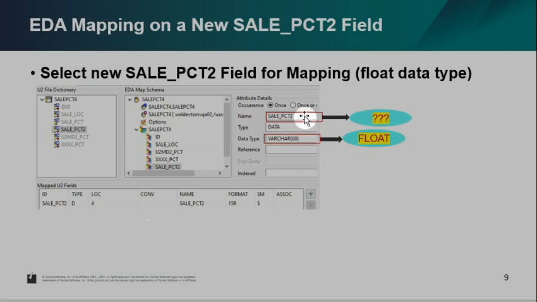So for this, you do the mapping, then you save the schema. But this schema will still be sales underscore PCT2, not sales underscore PCT. So for this budget type, you can change the flow, then you can save it.